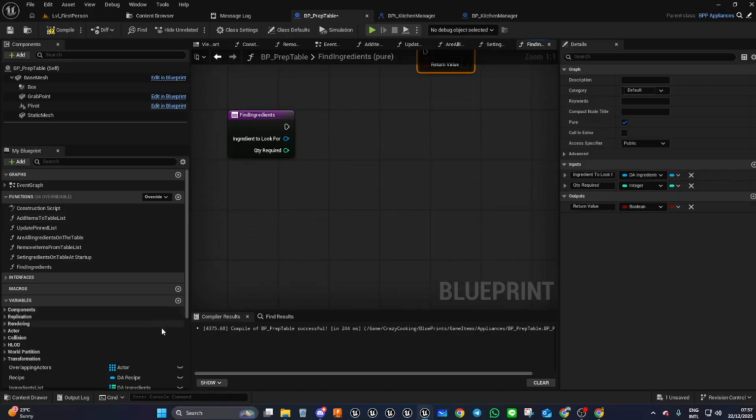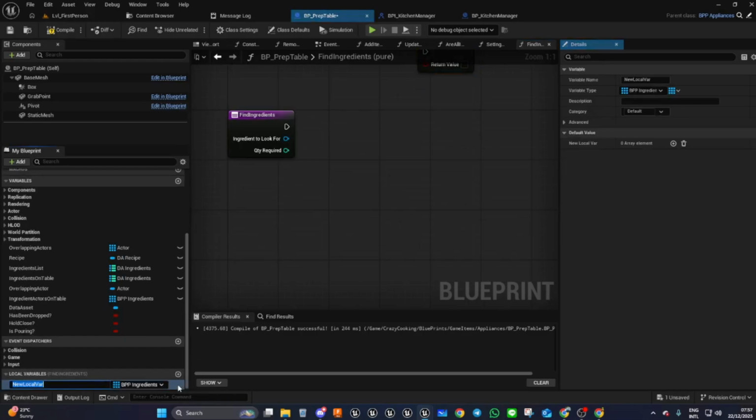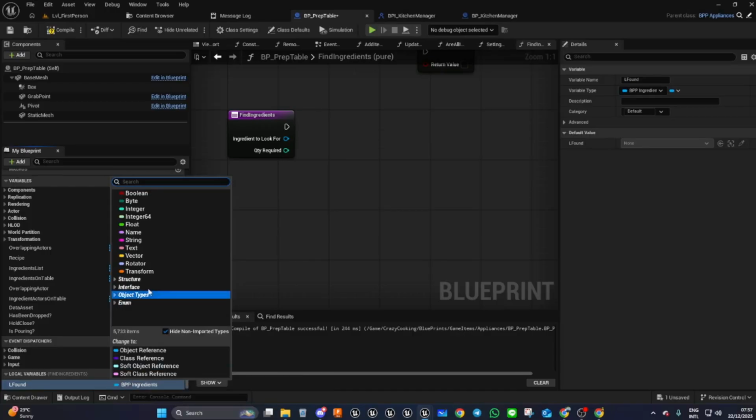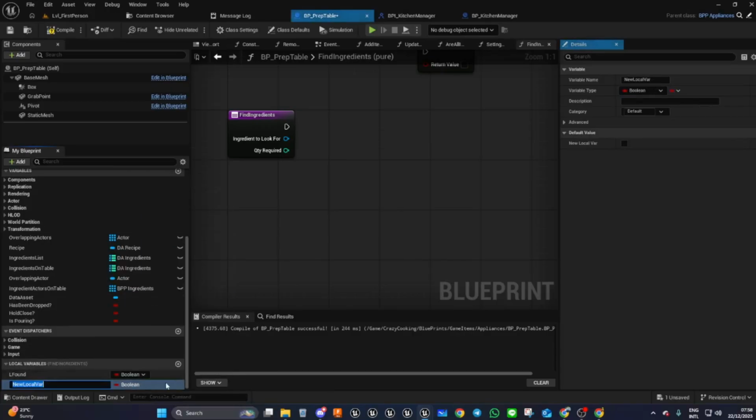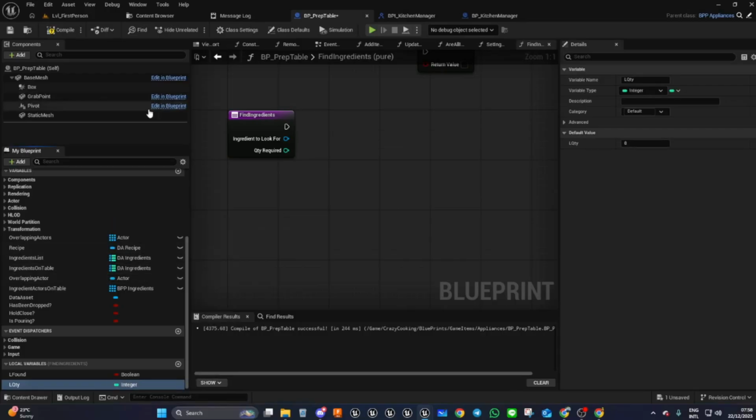And going into the bottom here, we're going to add two local variables. So we're going to say L found, and that's a single variable of type Boolean. And we're going to add a second one, L quantity, and that's of type integer.